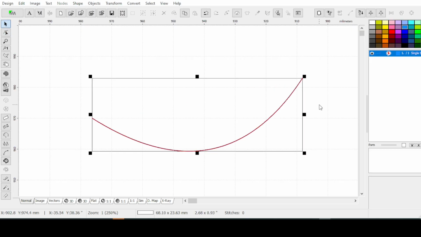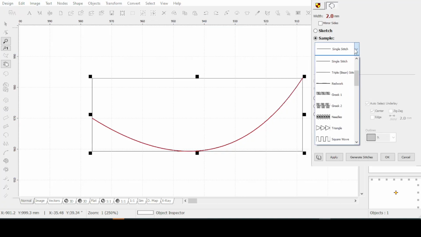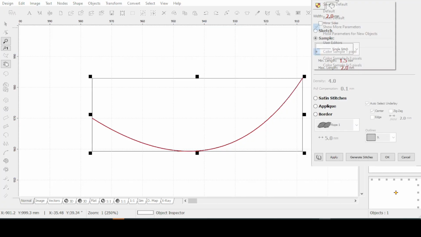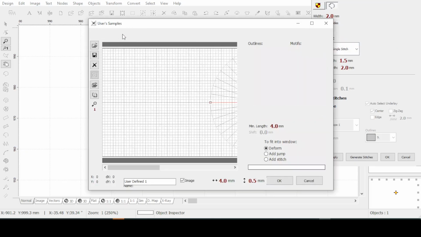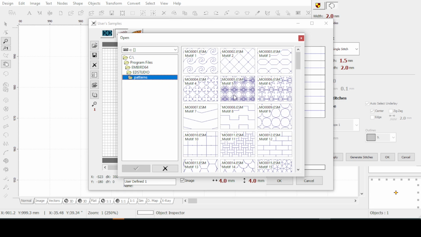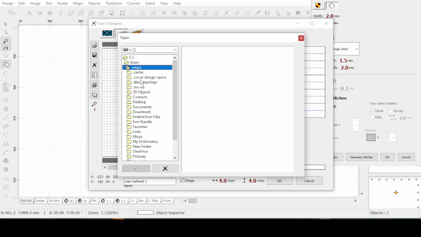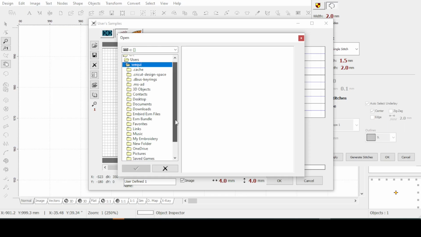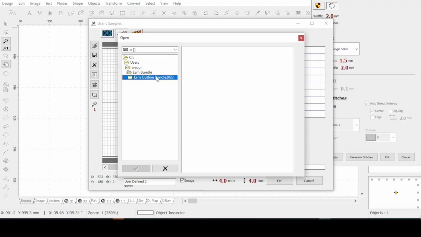And then in Studio Regular, of course, you've got to go into params and, whoops, you go into this drop down arrow user editors, and that's how you bring it in right here. We're going to look at the outlines. We're going to click open. And we're going to go into C, double click users, WeQuilt. Where was it? ESM bundle, double click.